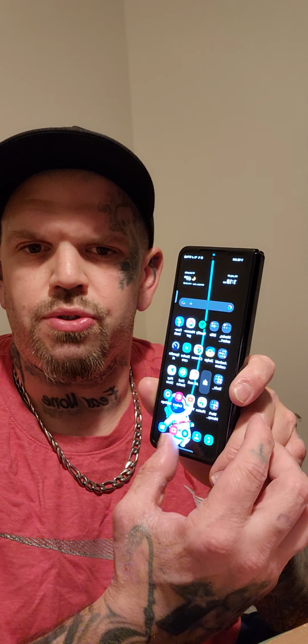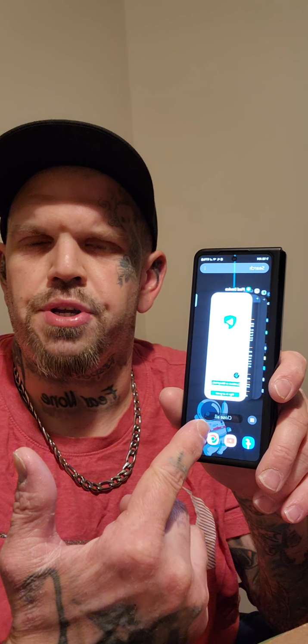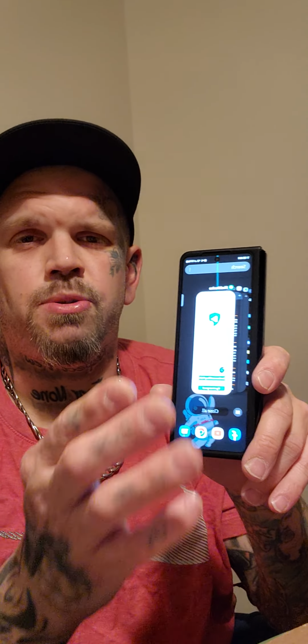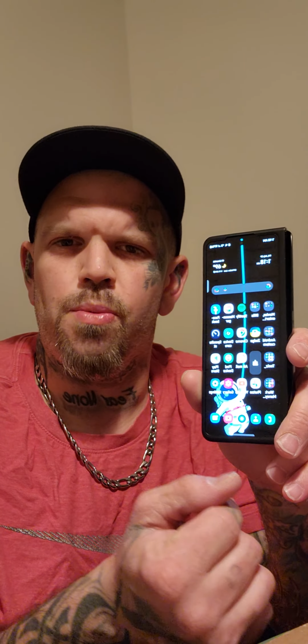You know what, this just reminded me when I first got this device, using the gestures was really a touchy thing, especially on the front screen here. It was very iffy. Samsung pushed out some updates and really helped a lot with that. That was a serious issue with me from the get-go, doing the gestures and swiping back and home. And on the bottom of this front screen, it was all out of whack when I first got this thing. And with updates, it's just gotten better.